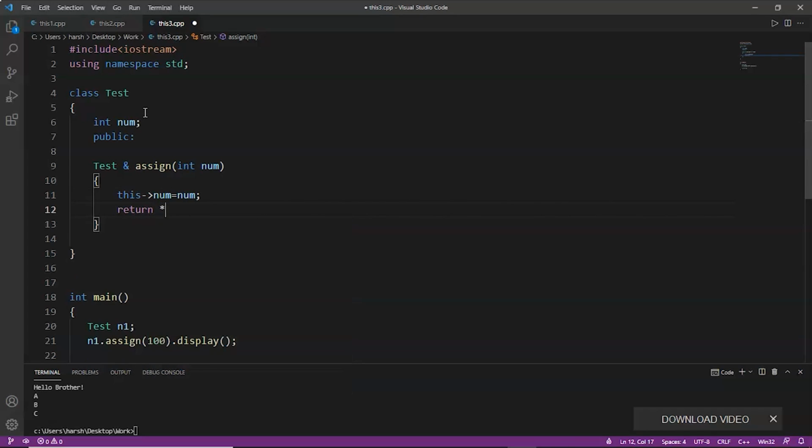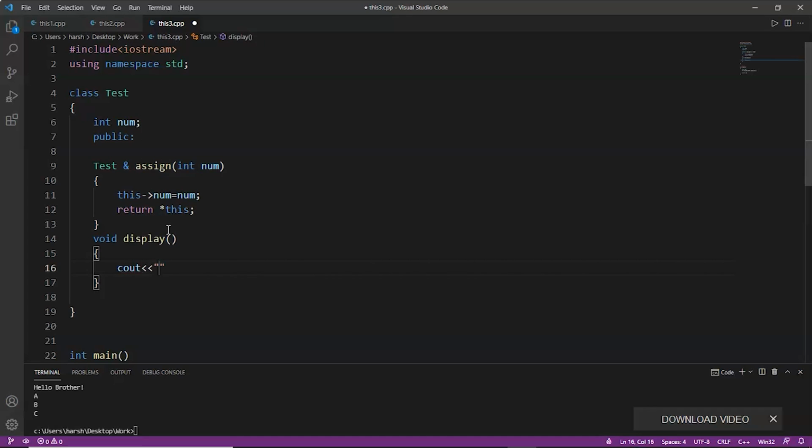We'll use the dereference operator and this pointer. Now we'll make another function, that is display, and inside this display function we'll print a message, and we'll print the variable, that is num.